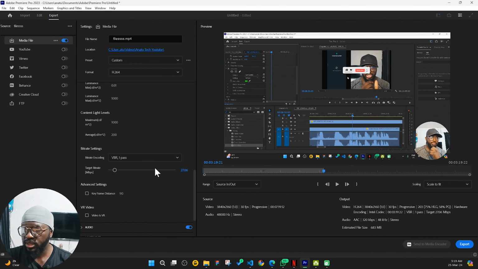683 MB now at 27.06 Mbps, megabits per second. We can actually just type in a number here. Let me say I put in 10, and I enter. You now see that I have 257 megabytes here. And if I want to go extreme, maybe put it at 5, now you see I have a video size of 132. So all we have to do now is to export the video.